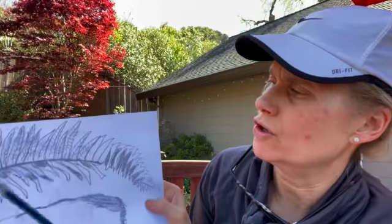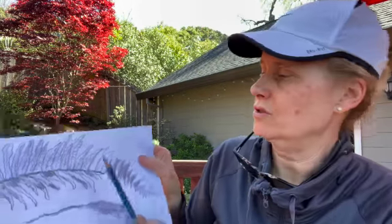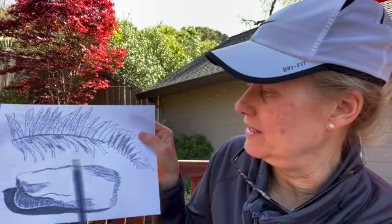There's my fern. It was fun because it curled up at the end there, so I wanted to show that. I don't know if you can see that, but it curls up as it goes down there. Do you see how it does that little curly thing? So I thought that was fun to try to show, so that's why I did it that way. If you were confused by that, that's why.